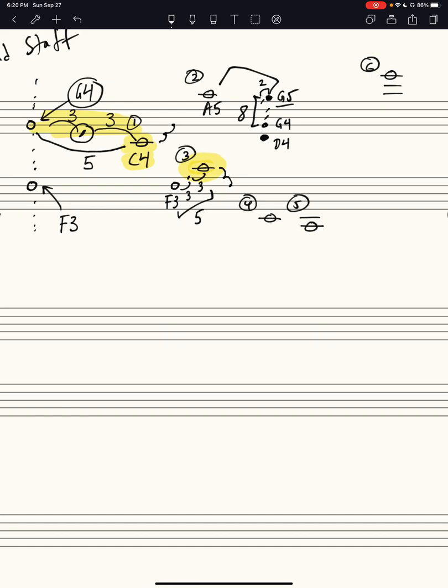Take your time. We just go up by step. F, G, A, B, C. Because we hit C, our octave designation changes. So we go from the third octave for F, G, A, B, up a step to C4. And that's the answer to number 3.